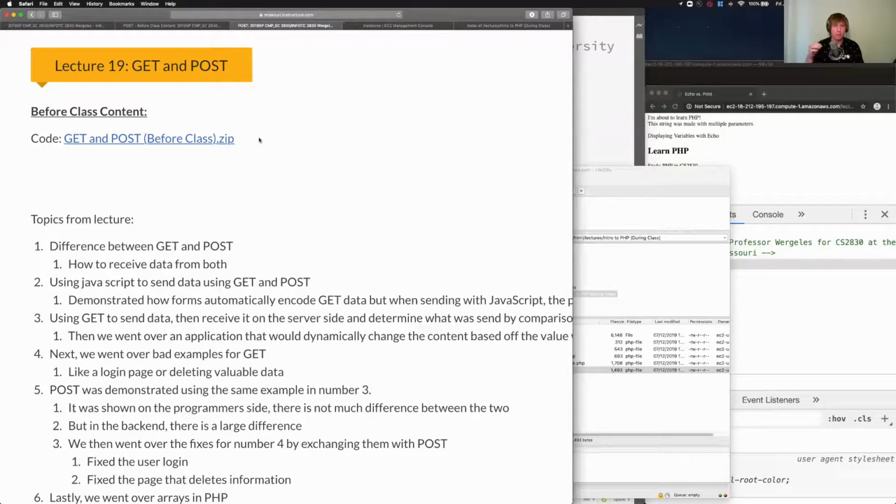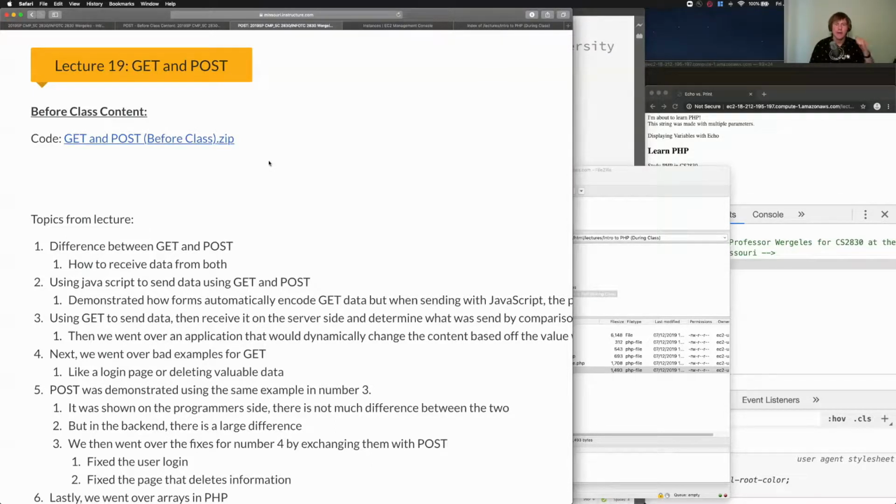We saw Forms was one way. We also looked at how we had a client and a server, and we used a form to communicate between the two. We're also going to use that with Get and Post. Get and Post is another way to communicate between the client and the server.